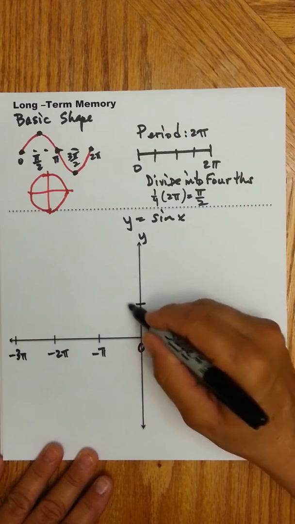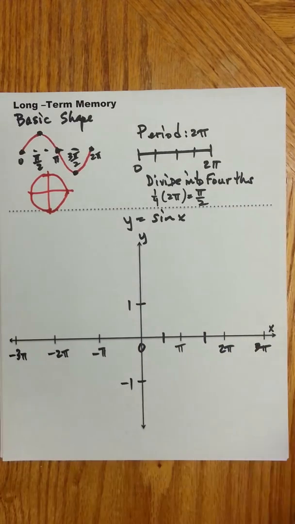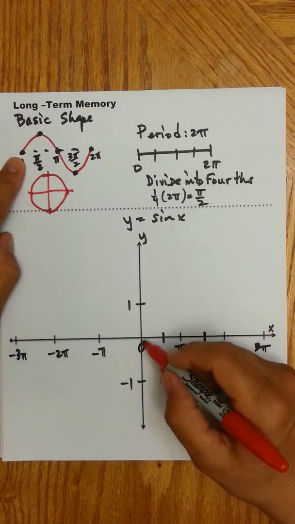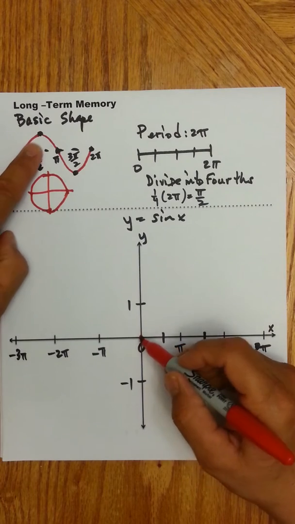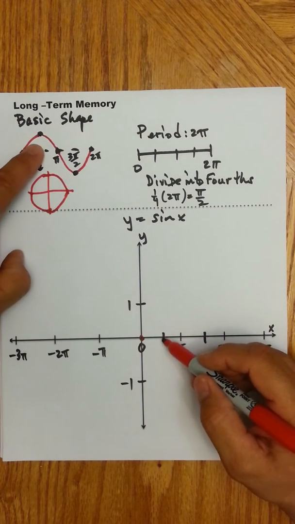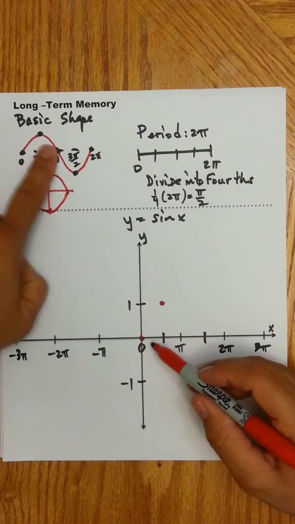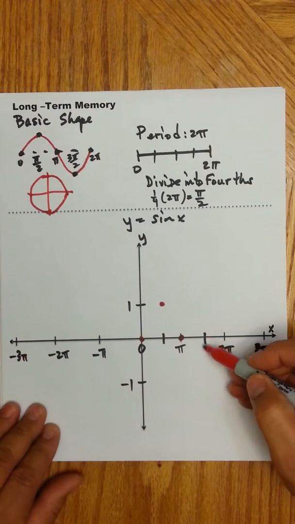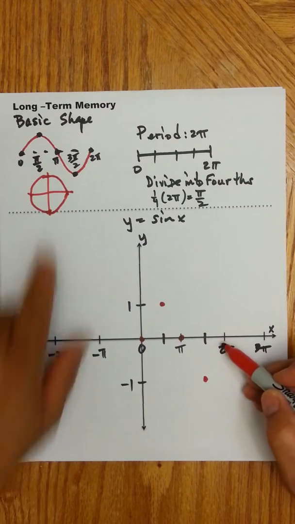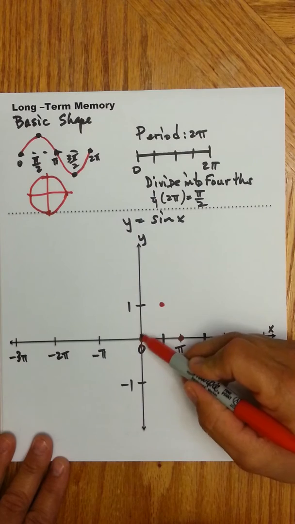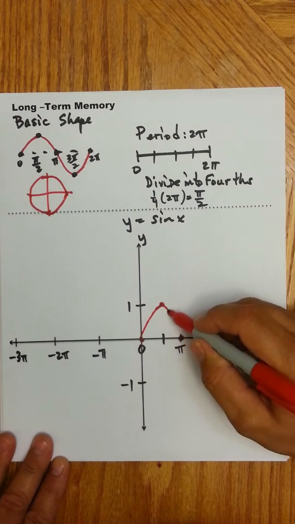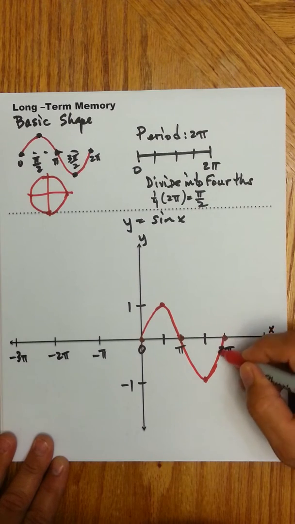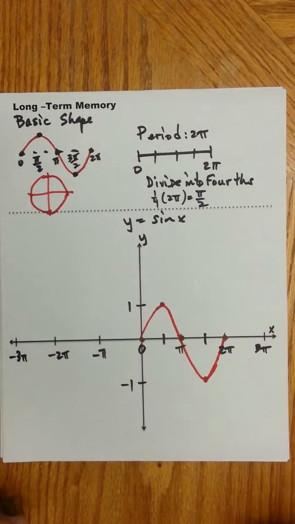And of course, let's go ahead and put our y-axis values here. And so then, what you're going to do is follow this shape. I start here, this point here is 0, 0. Then you go over a quarter and up to the max, which is 1. Then you go over halfway, you're down at the axis. Three-quarters of the way, you're at the min. And finally, all the way back at the axis. So there's your first wave or cycle, right here. Try to make it nice and curved, not a V.